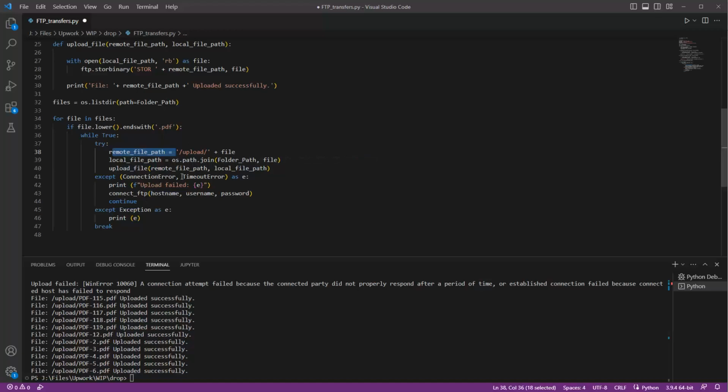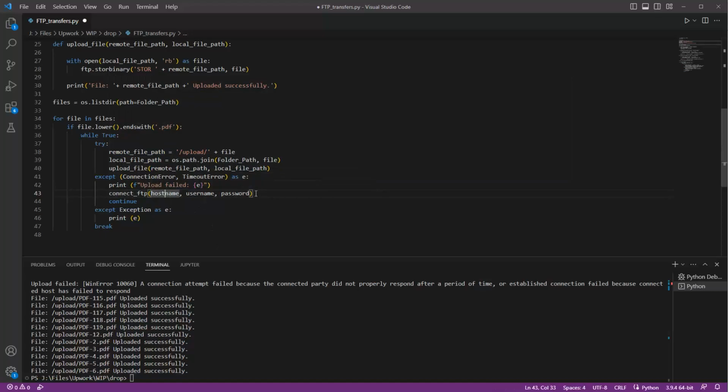This FTP server has random timeout errors, so we call an exception on the connection error and timeout error, where we print failed with the original error message. We then call our connect FTP function to reconnect to the FTP server and continue on, which would try to reprocess the file it failed on because it's still true and only breaks on non-exceptions.